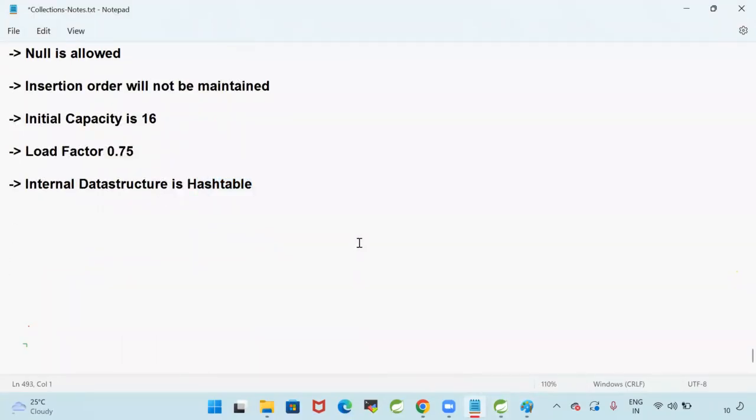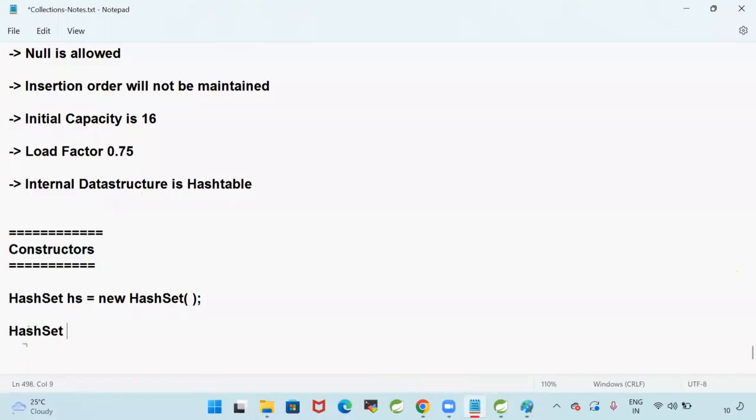So here constructors are available. You can go for HashSet hs is equal to new HashSet default. You can go for HashSet hs is equal to new HashSet of int capacity.